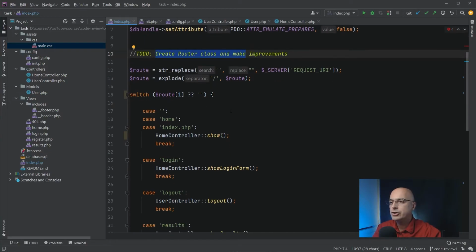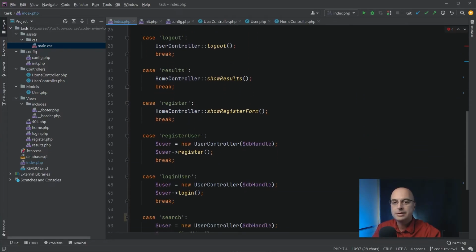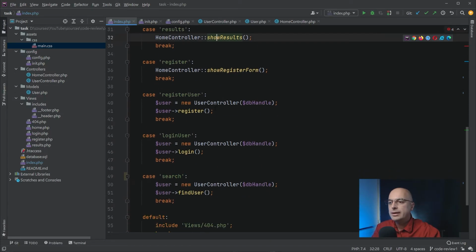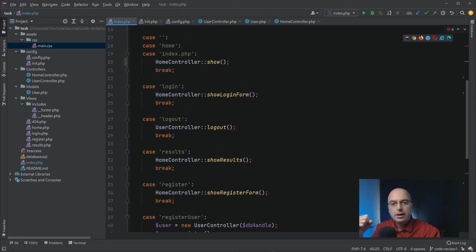And one other question that I might ask while I'm still here is why these controllers are being called statically and this user controller is not. The static methods are mostly used when there is a specific reason for that, like in singletons, when we do not want to initialize an object in the first place, or we do not want to create more than one object per application cycle. In this example here, it makes little to no sense to use static methods.